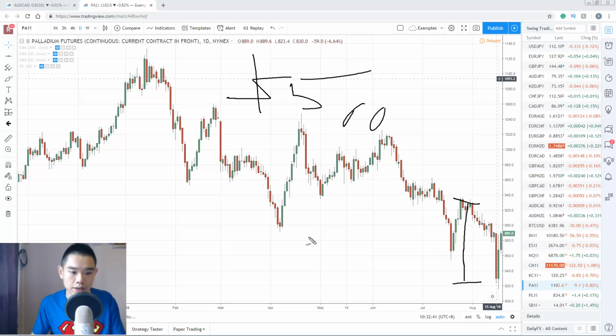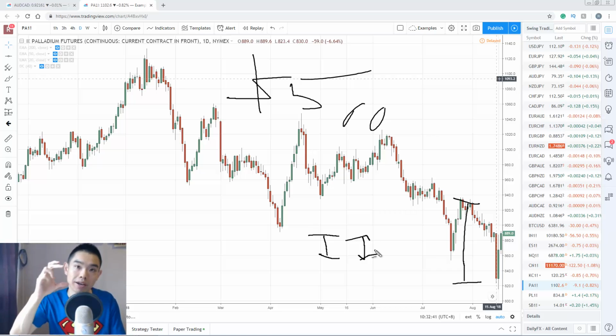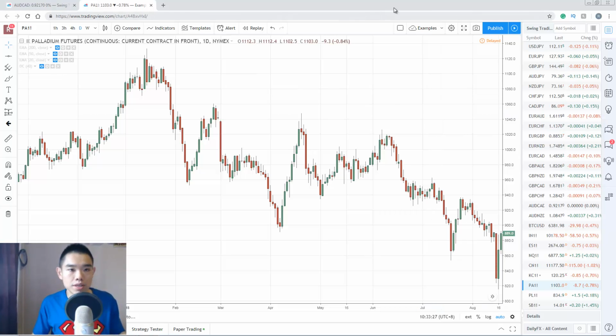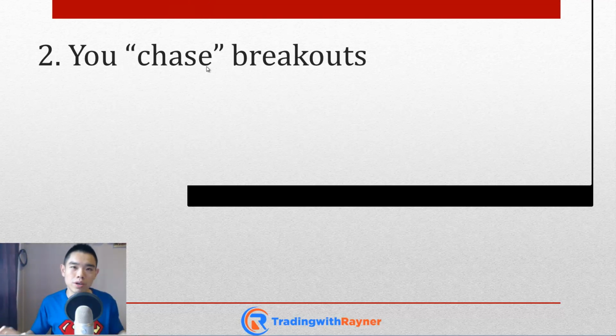Whereas, let's say, in trading breakouts with a build up, your stop loss is only this distance. Every time the market moves from here to here, you make $500. So the distance required is much less. This is why with a tighter stop loss, you improve your risk to reward on the trade. The market doesn't have to move a lot for you to make 1R, 2R, or 3R. So this is the second thing that I want to share with you. Don't chase breakouts. Always wait for a build up to form before trading breakouts.